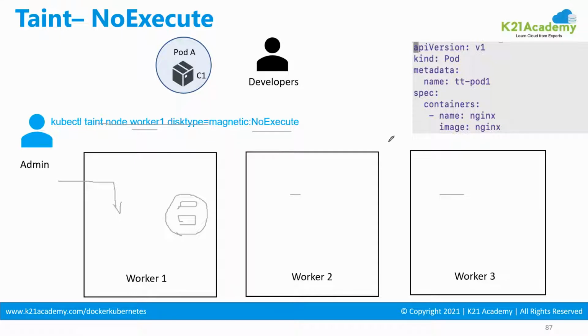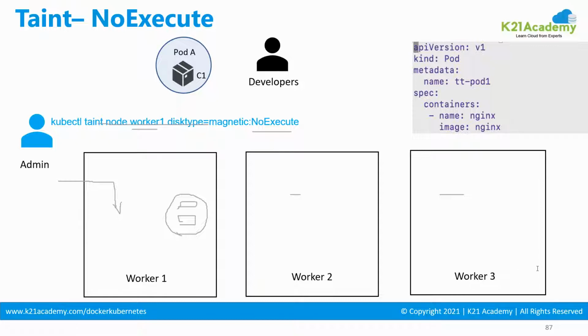Okay, so let's see these examples now, how taint and toleration can be applied. So below that, before that, let me see if anything is there. If you have explained cordoning, and no, I have not yet explained. It will be explained, don't worry. Uncordoning and cordoning, it is not explained.